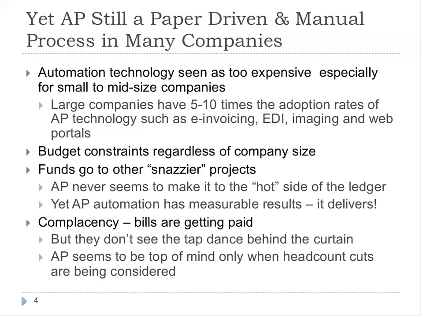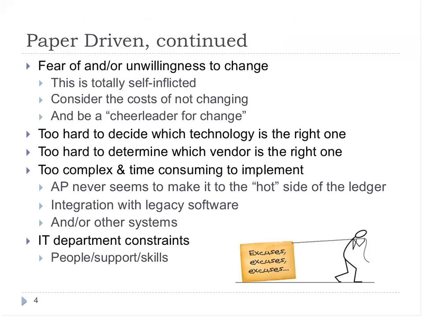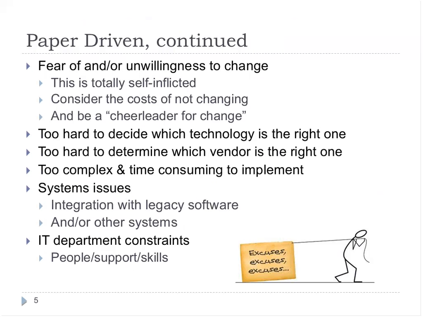And bills are getting paid, right? If it's not broke, don't fix it. Why should executives invest some of their meager cash for automating in AP when the bills are getting paid? So it's up to us to kind of change their point of view and realize that it's important for them to contribute to the growth of AP and the improvement in AP. In addition to those issues, we have some issues that are kind of self-defeating, where we shoot ourselves in the foot.